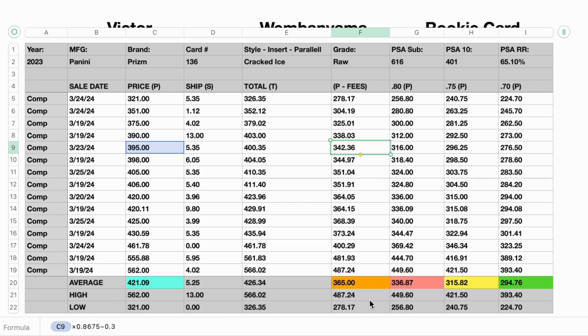If I want to sell in the top third, I go up 5 from the bottom, and we're selling it for $368, netting us about a $32 profit. That also equates to a $425 buy it now if you wanted to sell on eBay. I personally don't have a problem selling on eBay as long as I can get my profit margin. It's just the purchasing on eBay that I have a little bit more difficult time accepting.